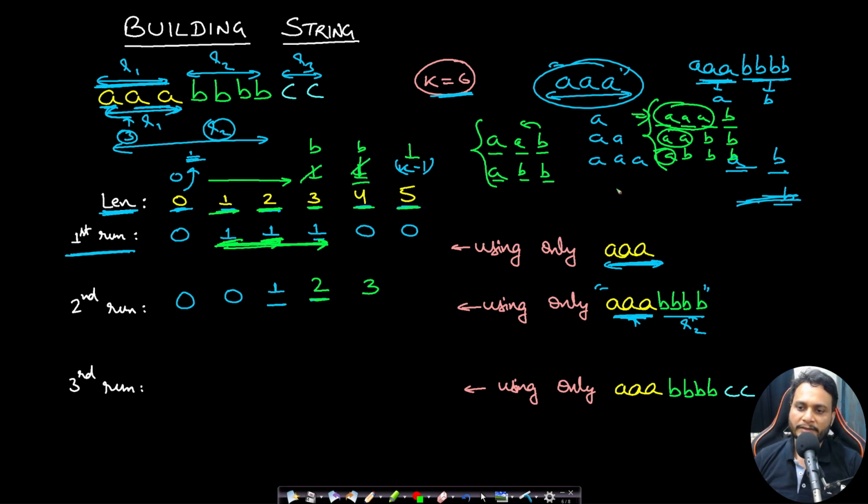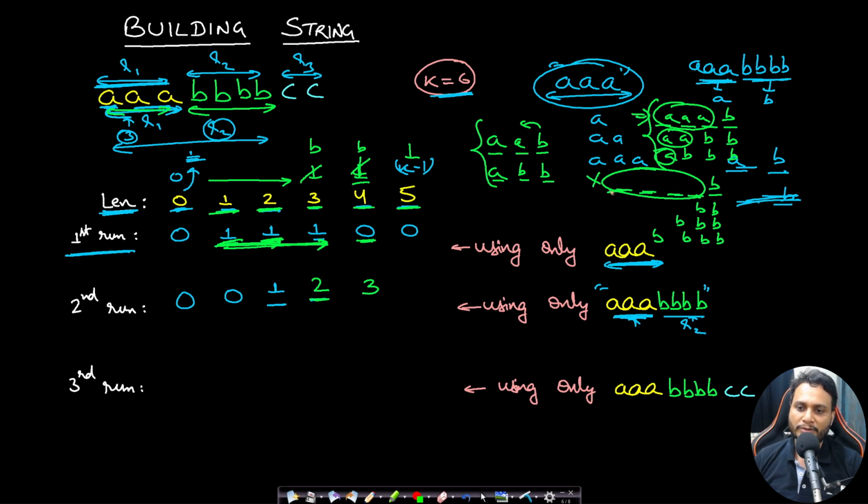And for 5 length, let's say 1, 2, 3, 4, 5 is present. Then for the same reason, you can have 1 B, 2 B's, 3 B's, and you can have 4 B's, because I mean, definitely you cannot exceed the maximum frequency of B, which is 4. So in this case, in how many ways can A fill up a 4 length slot? It can fill up in 0 ways, because there are only 3 A's. With 3 A's, how can you fill 4 slots?